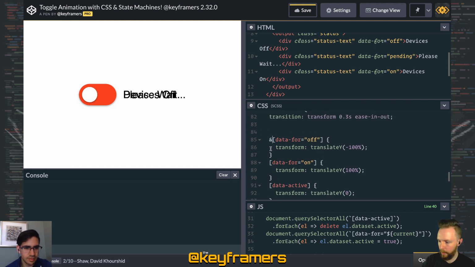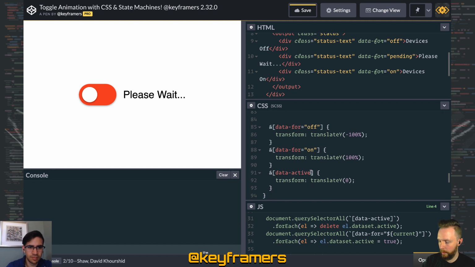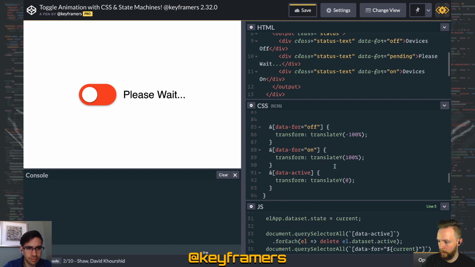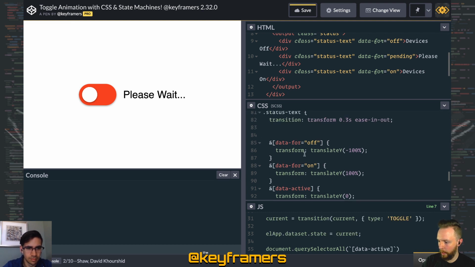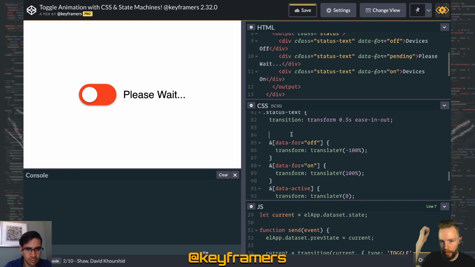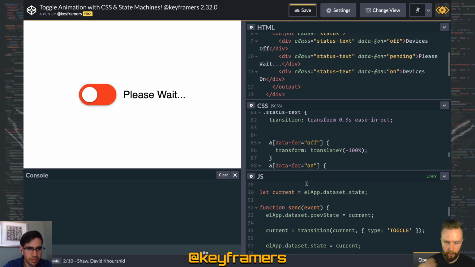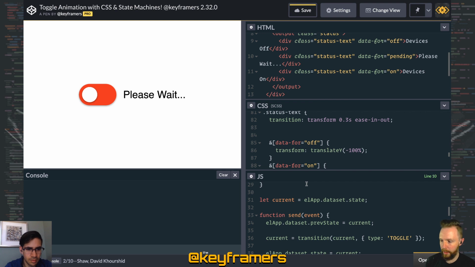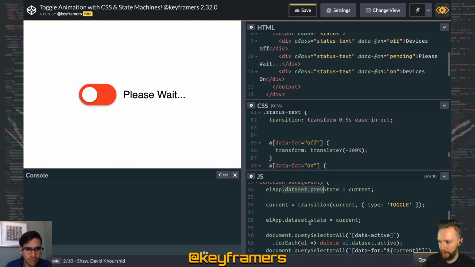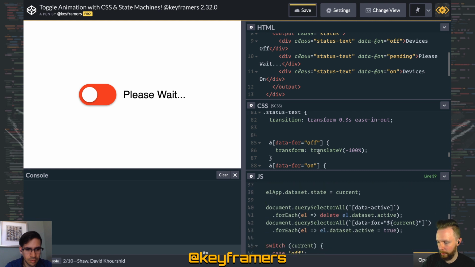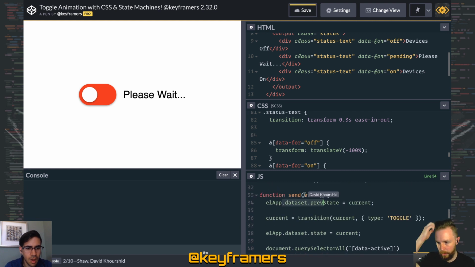Okay, and then we'll do data active. So we're doing the slidey thing? Yes. And that going data active. Okay. Make sure you are triggering all of that on load so that we have that active state. Wait, triggering what on load? Just initializing the data state and the data active stuff. All of that needs to be triggered on load.